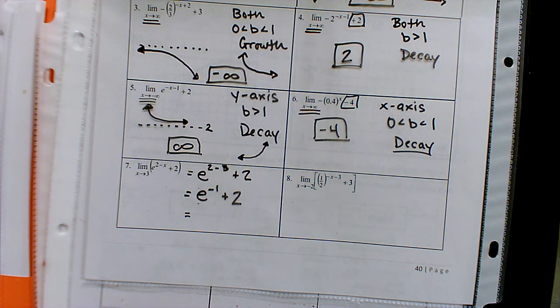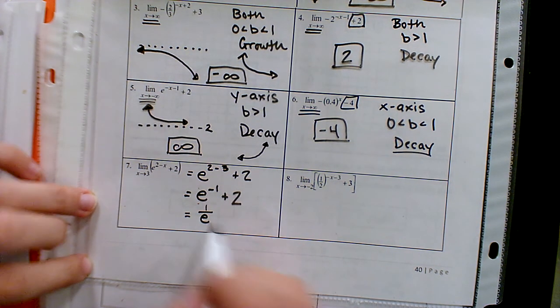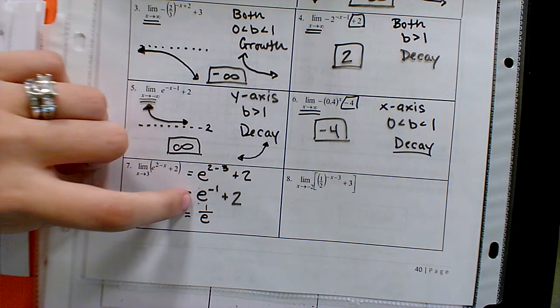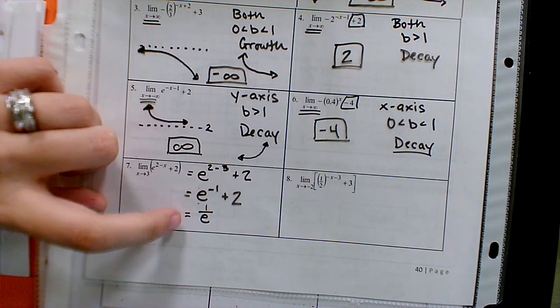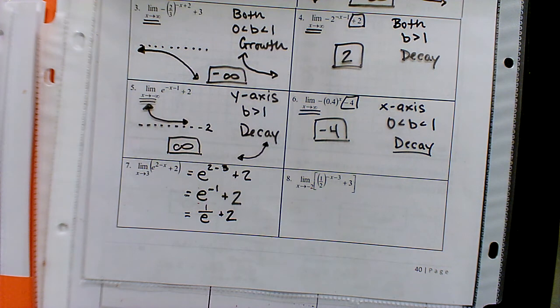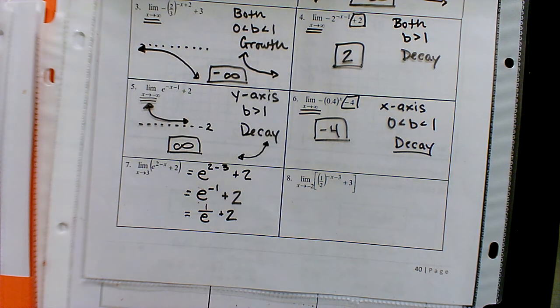Do we know what a negative exponent does, or how we can turn a negative exponent positive? Yeah, you put 1 over e, because the negative does that. Okay, so if you have a negative exponent, you can turn it into a fraction. You flip where that value is located. So instead of normally being in the numerator, we now move it to the denominator. So one possible way this might look on a multiple choice is 1 over e plus 2.